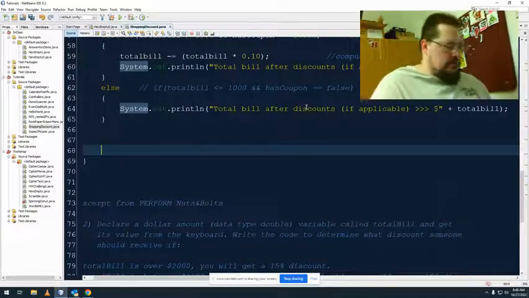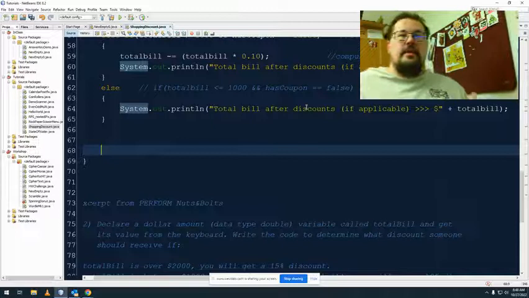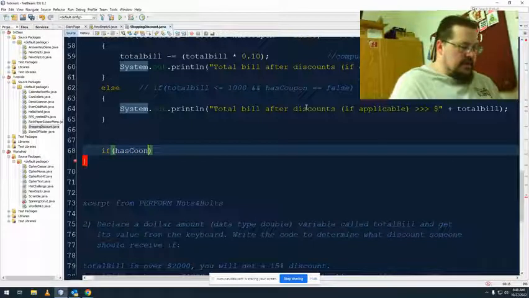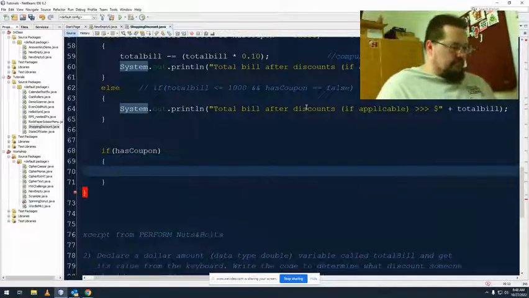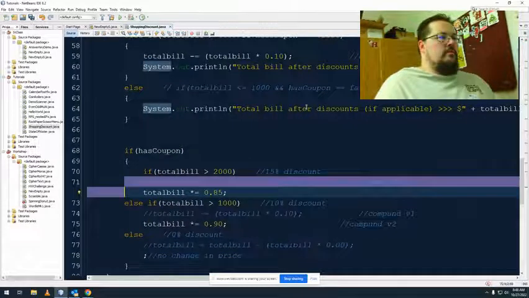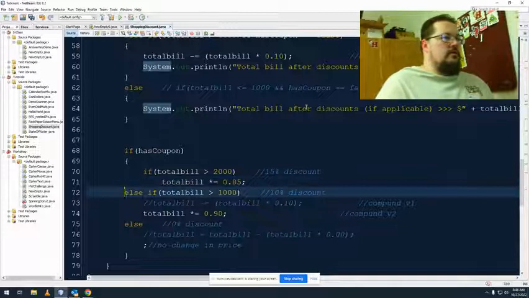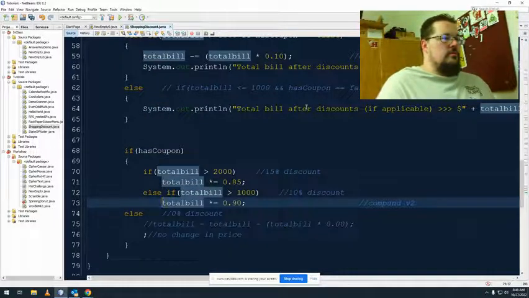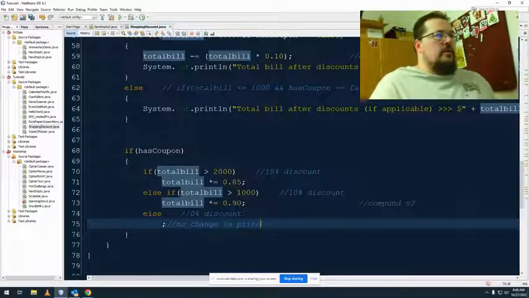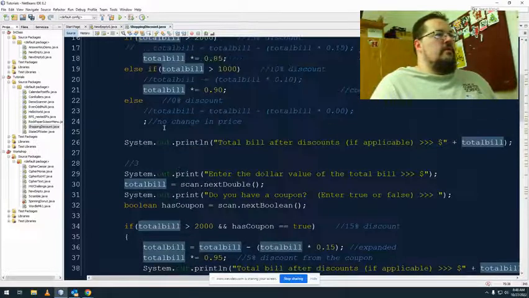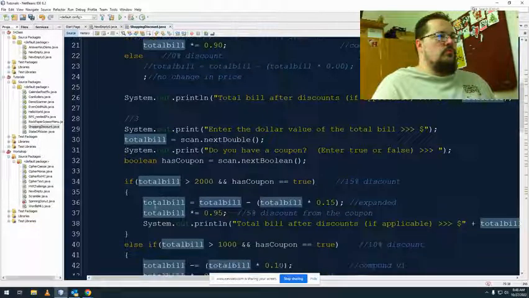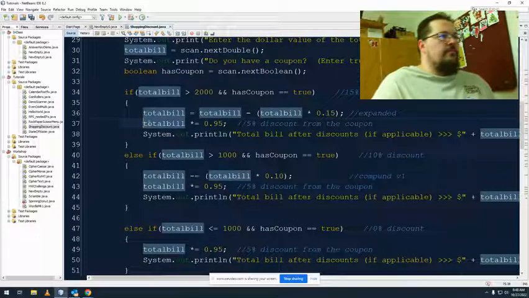Running out of room here, but if we had nested, because some of y'all still like that. So if has coupon, okay. That, and then I just copy this stuff from earlier. So now I've got, oh, I got rid of it.